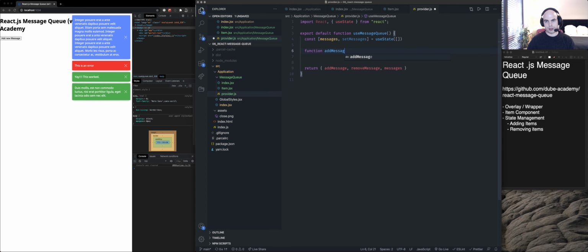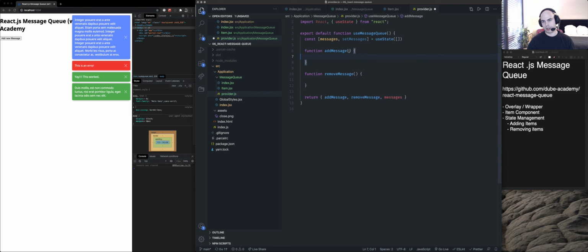Function addMessage. We're going to see what that is. Function removeMessage. Okay, there we go. And then messages, well, yeah, the messages we already have, right? That's our state. So addMessage is going to be a function to add messages here, which is calling setMessages, right?